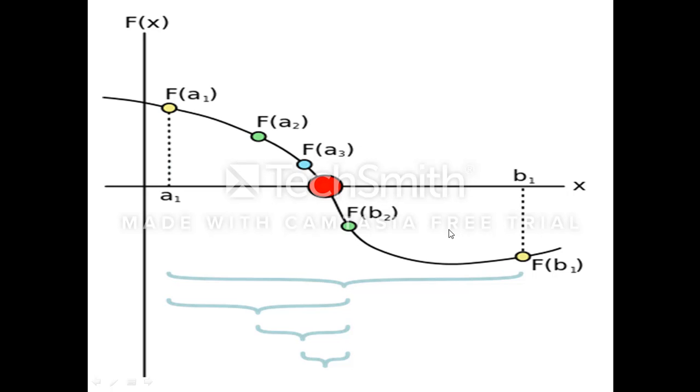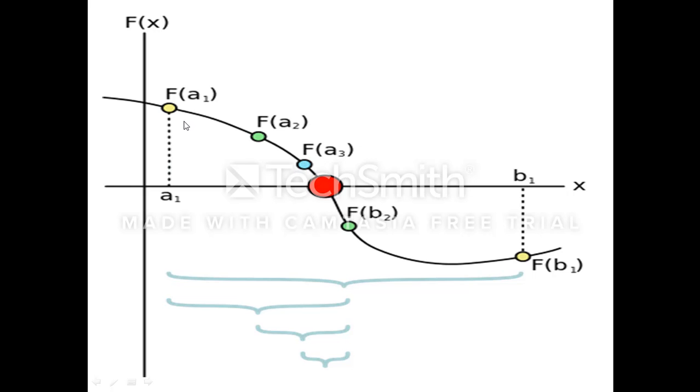Now the basic concept in the bisection method is we will find the values of a1 and b1 on the graph, that is f of a1 and f of b1. Then after that we will find the midpoint, that is the mean of a1 and b1, that is a1 plus b1 by 2. Let's say it comes out to be a2, then we have to judge in which direction we have to shift the interval, that is from either a1 to a2 or b1 to a2, so that the root comes closer to the interval.